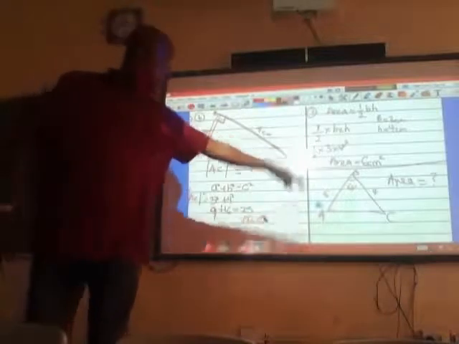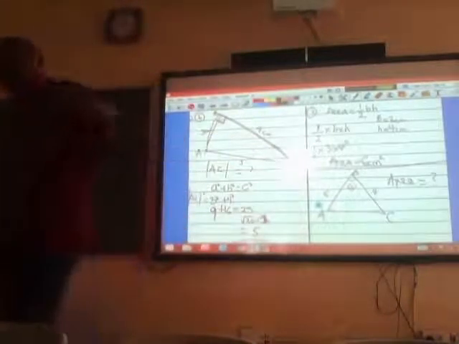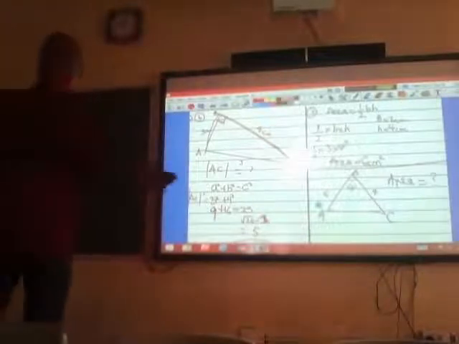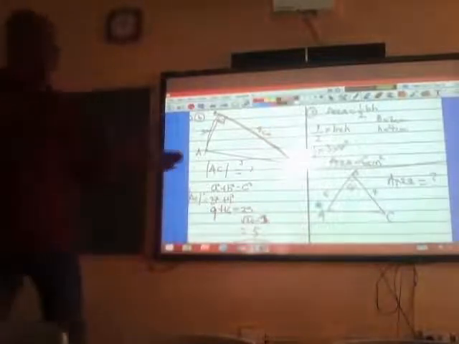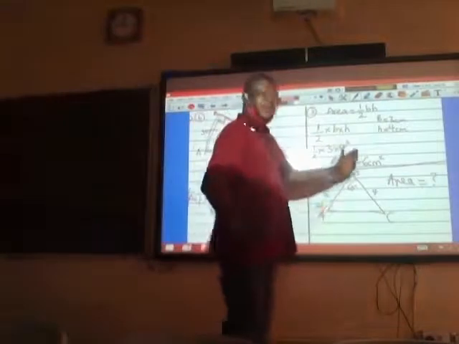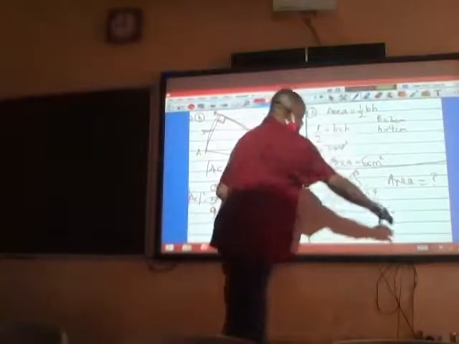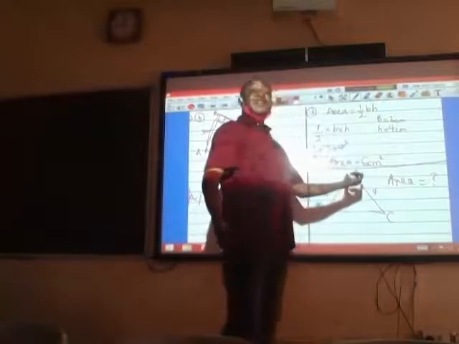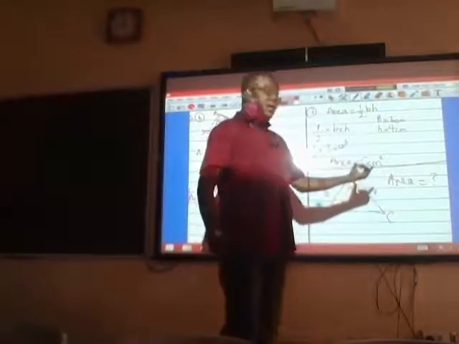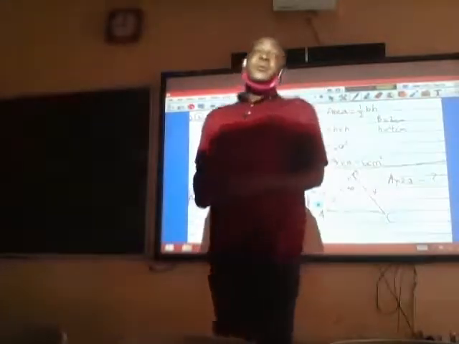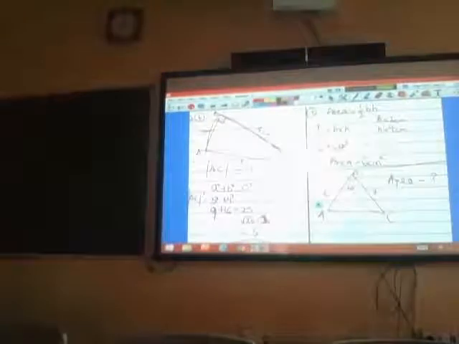How to find the area of this triangle? The base is not given, you don't know the height. Then you are given two sides and the angle between them. This side is given as 6 centimeters, this is 4 centimeters. The angle between them is given as 60 degrees. And the question is that you should find the area of this triangle. So how are you going to find the area of this triangle? You should be able to do this.